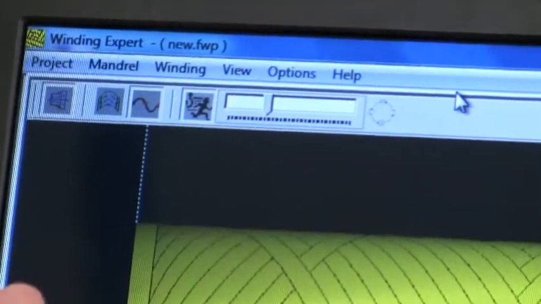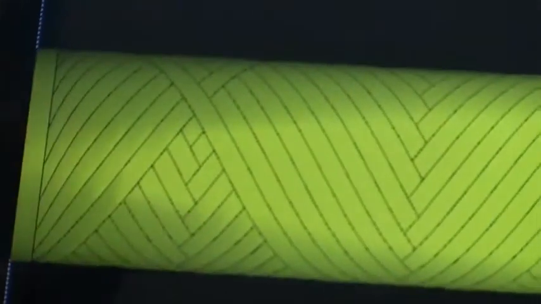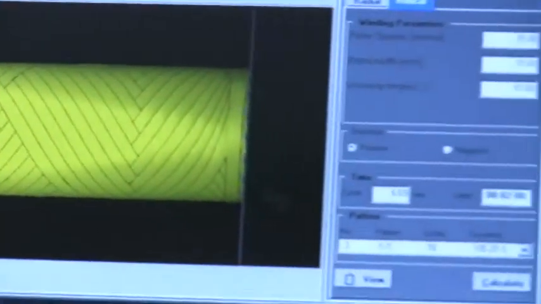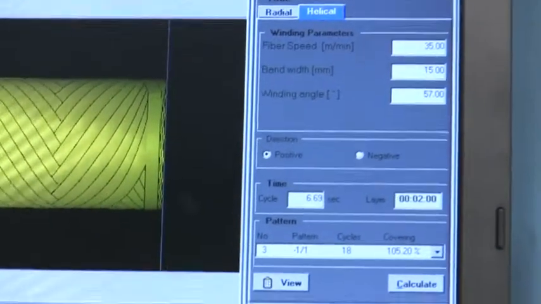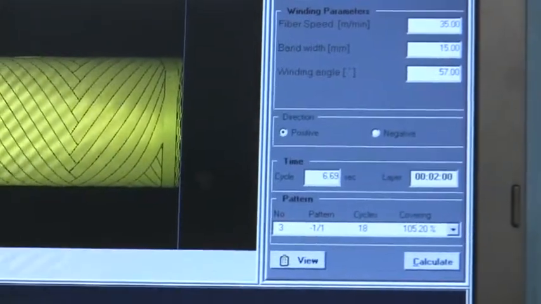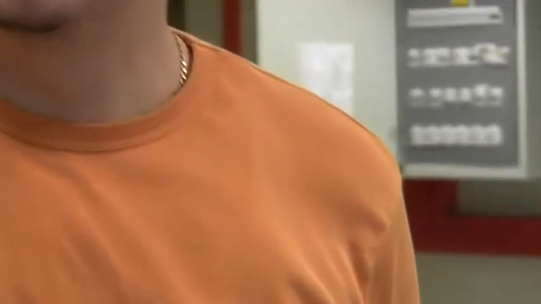And this is the graphical simulation of what the mandrel should look like using these parameters and this pattern. So it's all calculated for you. Yes, guaranteed, in 18 cycles you cover everything. If you enter the correct parameters here, you should get this result.